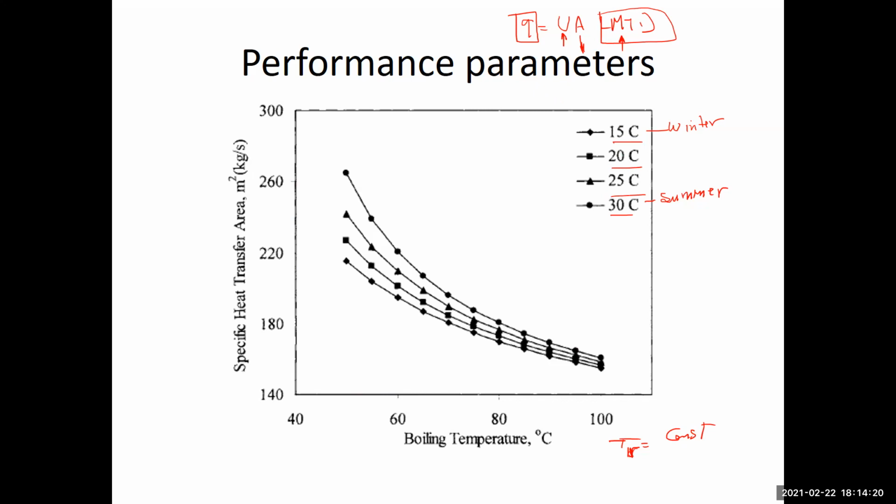What about the cold side? Again, this is about a temperature difference. We are talking about the temperature difference, TF minus T cooling water. This is the total area. So it has the area of the evaporator and the area of the condenser. For the condenser side, again, if the temperature difference increases, then the area is going to decrease. And that's what you see here. So for 15, which is the lowest temperature of the seawater, this one decreases here because the seawater temperature is very low, and you need to heat it to a fixed value of TF, so the delta T is higher. Delta T is higher, then the area is lower, and vice versa.